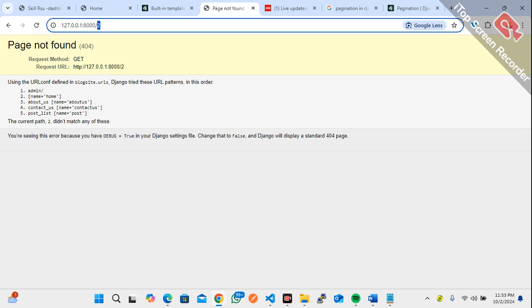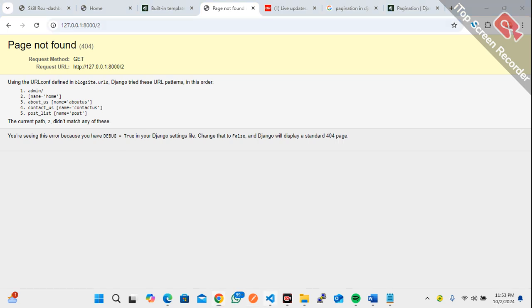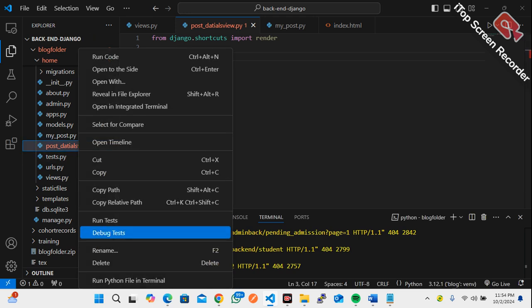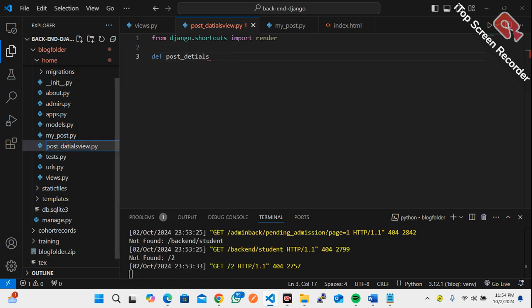If the ID is 2, it should display that particular post. So what we're going to do here is define post_detail. It should be details. We did the same mistake here. Let's go and correct it. Details. All right.